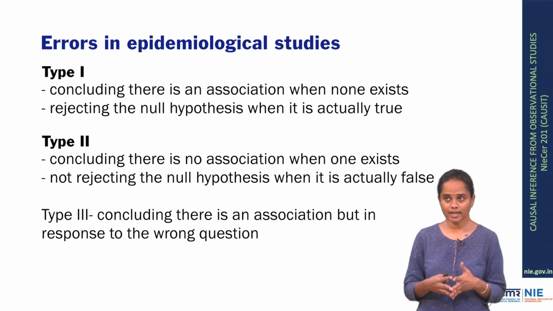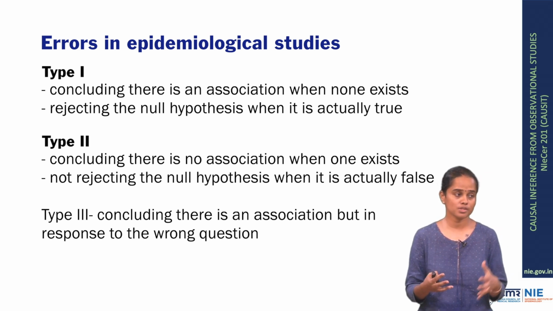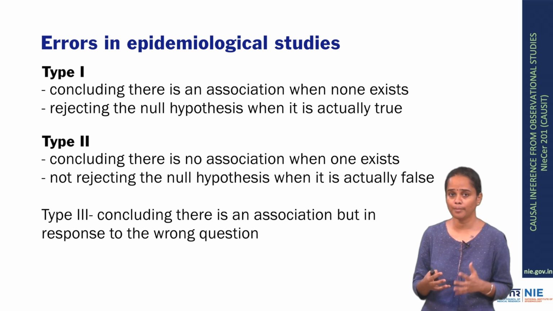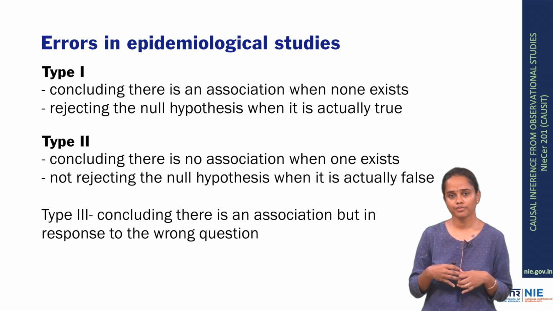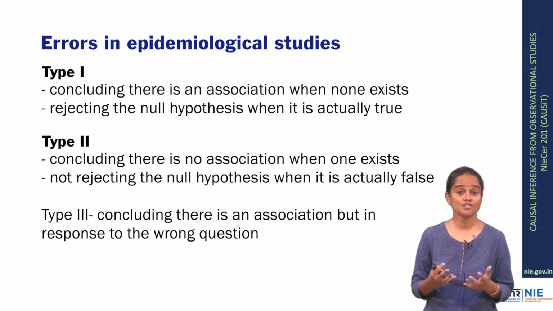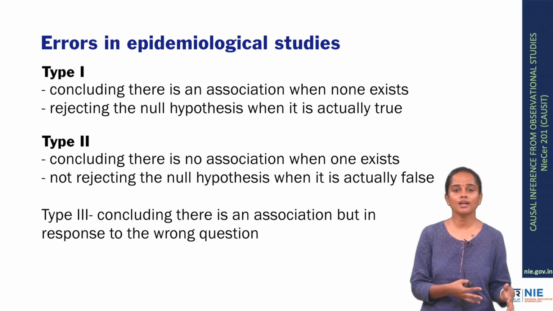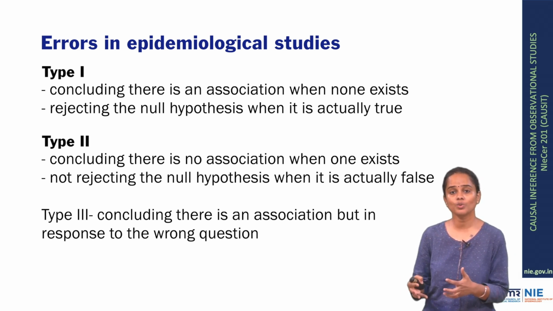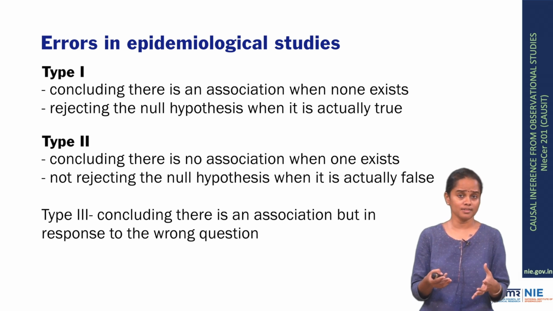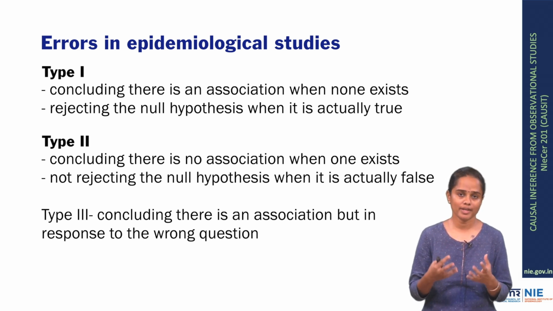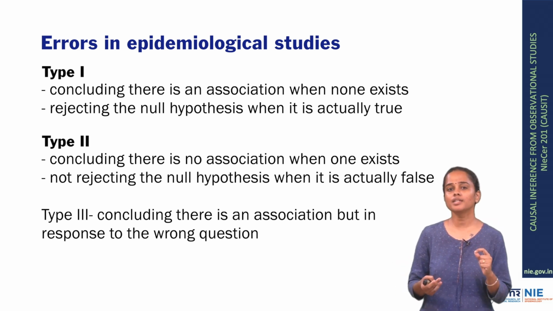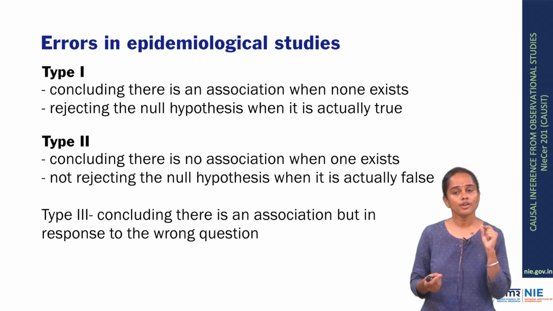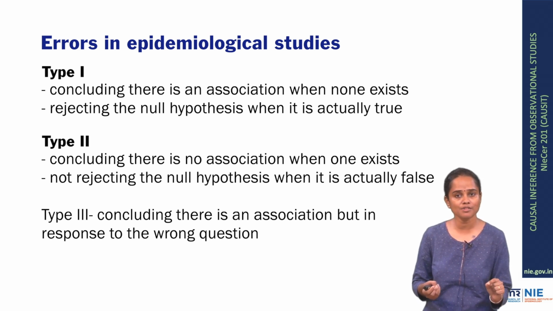Now, let us say I have rejected the null hypothesis after I followed all the steps in hypothesis testing. But the universal truth or the actual truth, which I'm not aware of, is that the null hypothesis is true. So I have rejected the null hypothesis when it actually is true. When I make this error, this is called a type 1 error. So this is also called the alpha error, and you would like to recollect that this is what we specify in the beginning itself as the significance level.